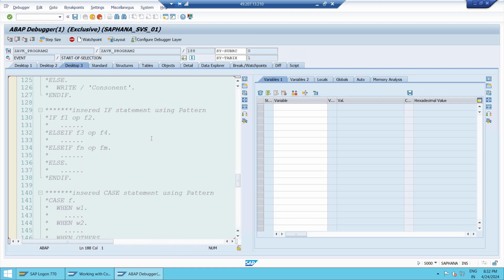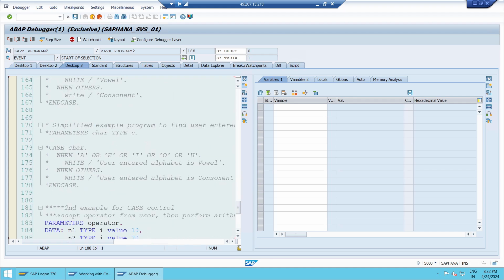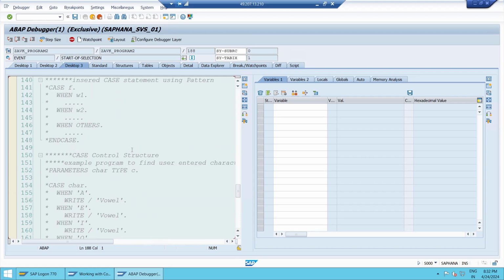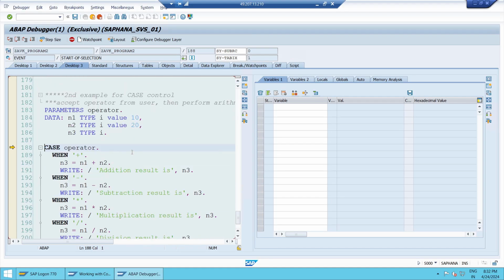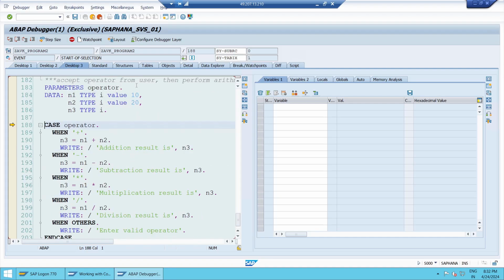And moreover, make sure that the above code is commented out. You cannot write program one, program two for every five lines of code; if you do, it will go to hundreds of programs. Rather than that, you can simply comment out the above code and work only in the below section. So only the active code is taken into consideration. Now the operator is 5, N1 is 10, N2 is 20, N3 is 0, right?